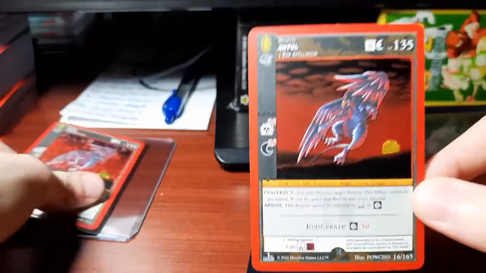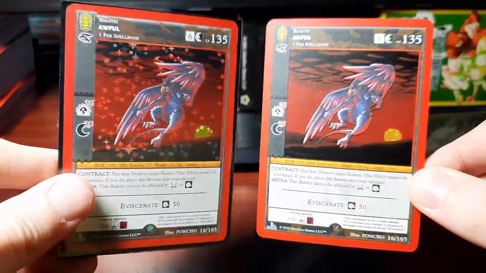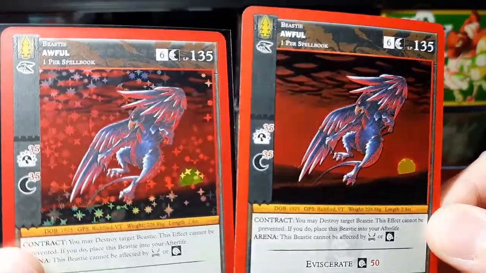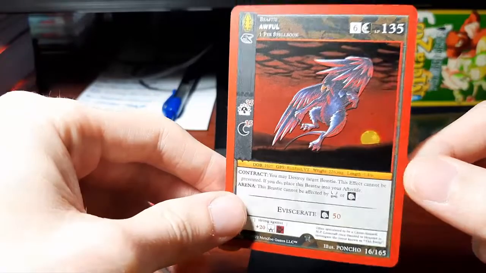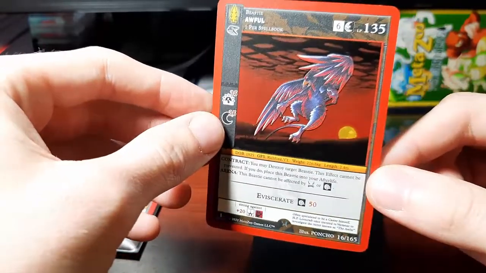But in this case, with Awful, look at that. You can just tell right away. There's no explaining. You look at the card and go, oh, look, that's not non-holo. What else is interesting about this card is it doesn't come in non-holo in this set.